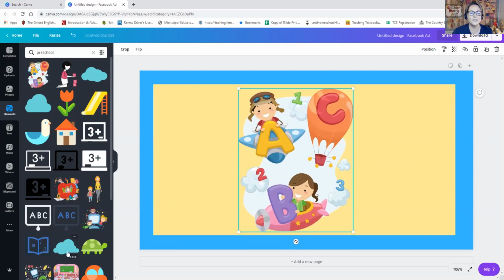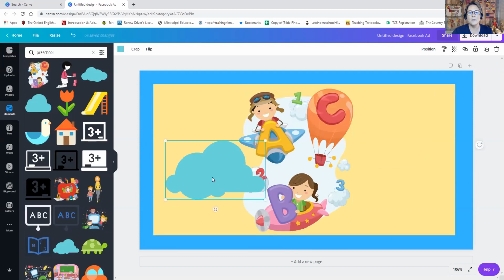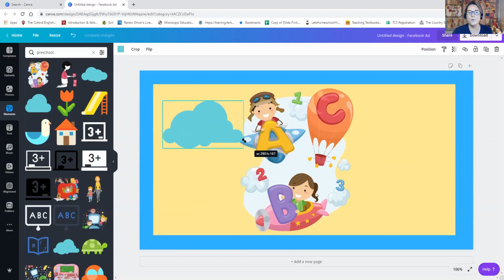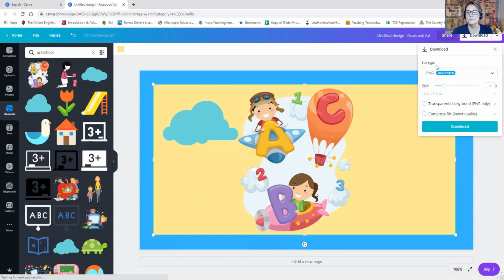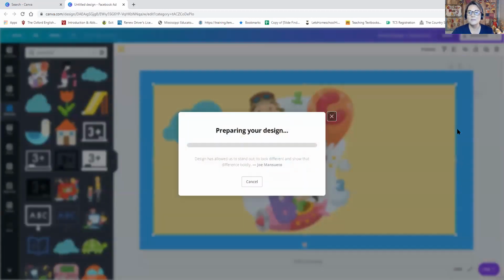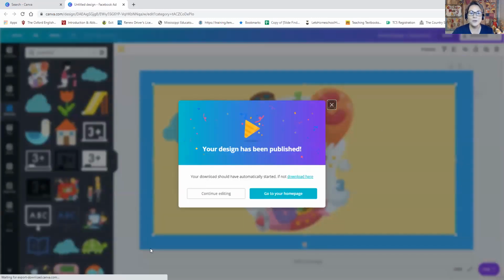When you are finished creating and you've got your picture like you want it, then you just click download here. Let's say you want to download to your computer. I always do the PNG, which just makes sure that your picture stays in good picture quality. Click download to your computer.